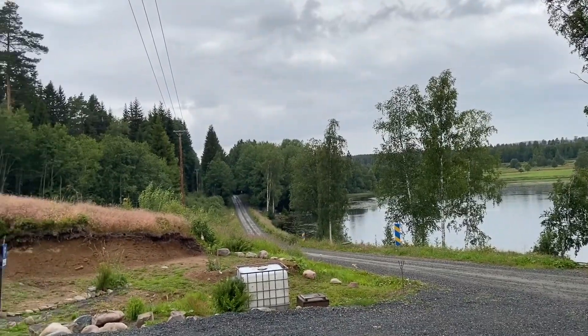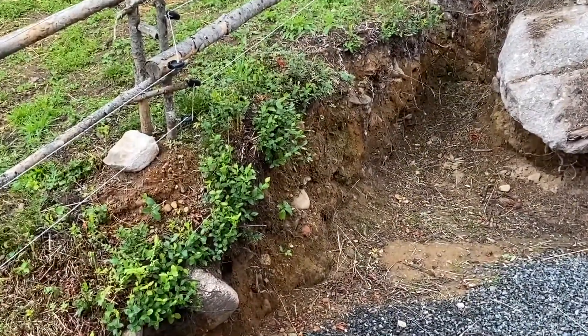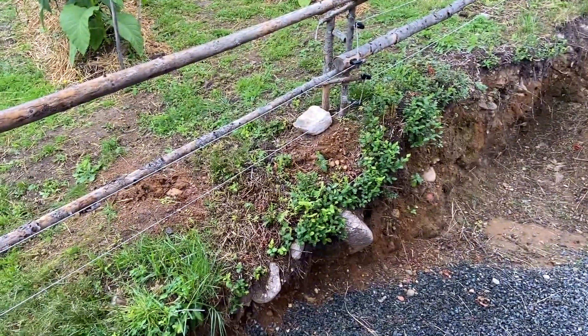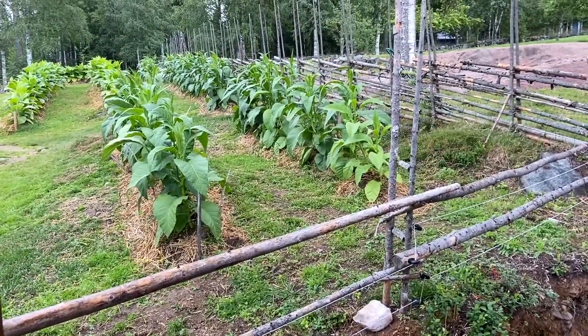So obviously in Sweden, it's not what people would associate with an ideal climate for growing cigars. The harvest season — we were just informed — is very short, only once a year. Unlike tropical countries where they harvest three times per year. So they have to get it done over our short and quite cold summer here in Sweden. Just taking a look at the soil which the plants stand on, you can see that it has a reddish color, and it's very important for the growth of these plants because it includes a lot of minerals that allow them to grow like this.